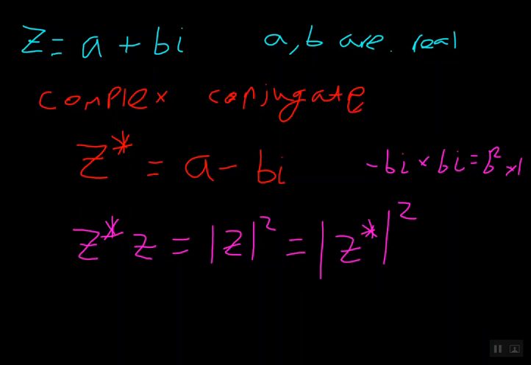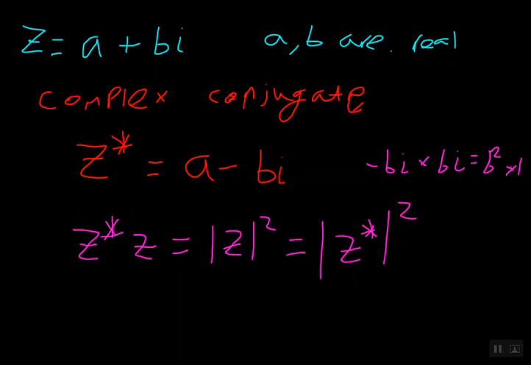I just want to state one thing. All numbers are complex numbers. I forgot to say that before. All numbers are complex numbers. By that, I mean a purely real number is just a complex number with b equal to 0. The imaginary part is 0. A purely imaginary number is also a complex number with a equal to 0. The real part is 0. And 0 too: 0 is a complex number. It has a real part of 0 and an imaginary part of 0. And i is a complex number, with a equals 0, b equals 1. That's just semantics, and we're not really going to be using that, but if you continue on with math, that's an important semantic to know.